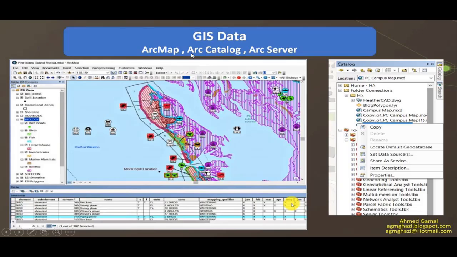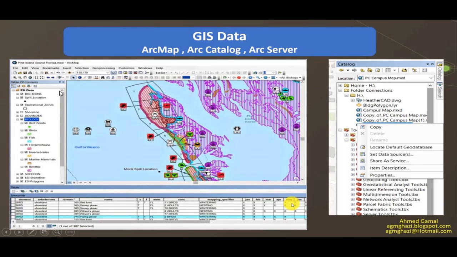So what is ArcMap? This is called ArcMap. ArcMap consists of some editing bars, or some bars in general, and also we have the map view. So this is the work area, and here we have the table of contents. In the table of contents, we have some points, polygons, and lines. Also we have the attribute table. So what is the link here? How can we link these things to each other?